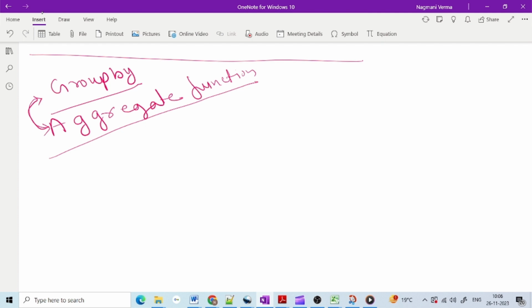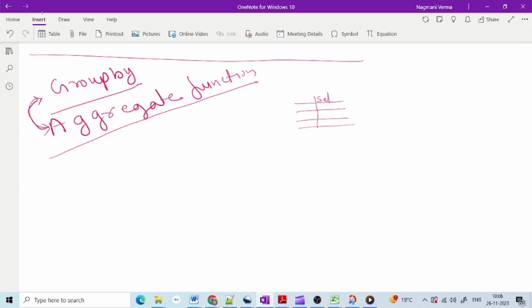An aggregate function is a function that will work on multiple rows together. For example, these are the 4 records and everyone has a salary. Salary is one column.